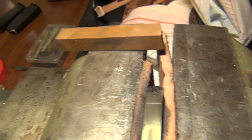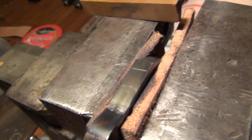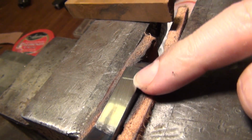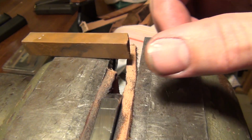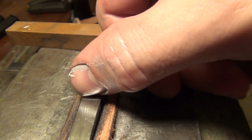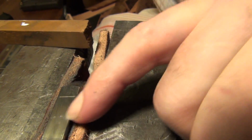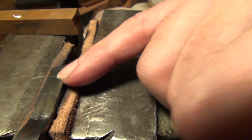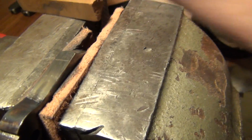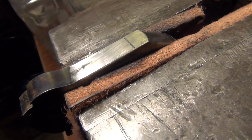Alright, I made the decision to go ahead and stone the hammer face, even though I risk stoning all the way through whatever hardening it has, but obviously it wasn't hard enough as it was. It's hard to tell, but that is quite a dimple. And I've been stoning on it for a while. The color case hardening that the Italians put on is just a very, very thin skin. It's really just for cosmetics. It's a cyanide process.